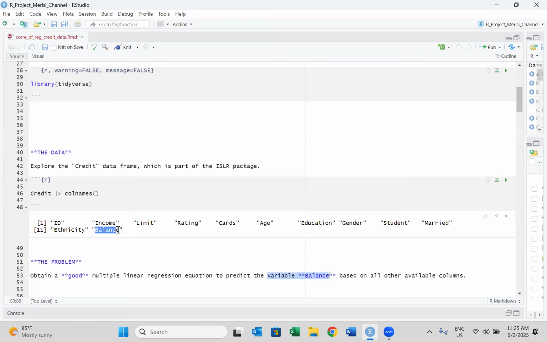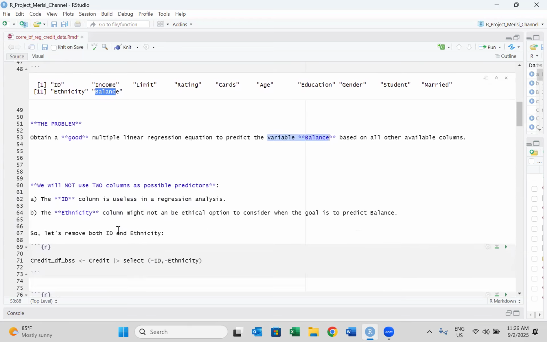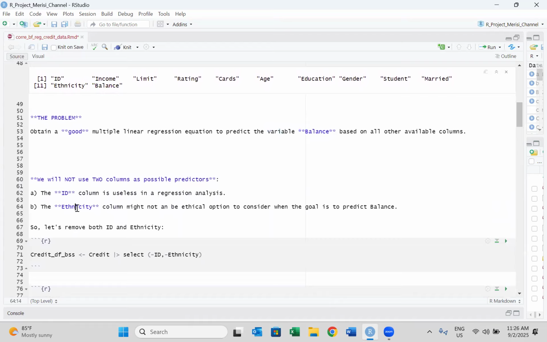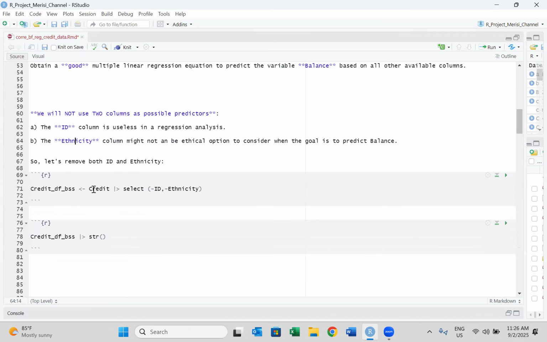So it might be considered unethical, so I prefer to remove it. And that's what I do next. I remove ID and ethnicity, and this is the code I used. From the credit data set, select everything but ID and ethnicity.